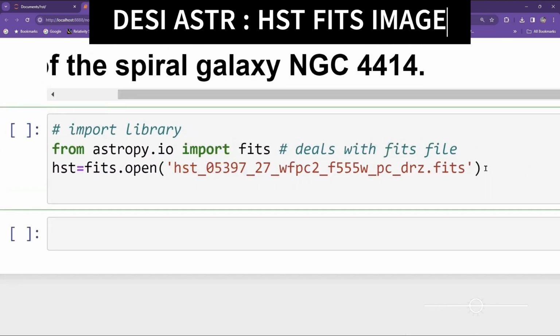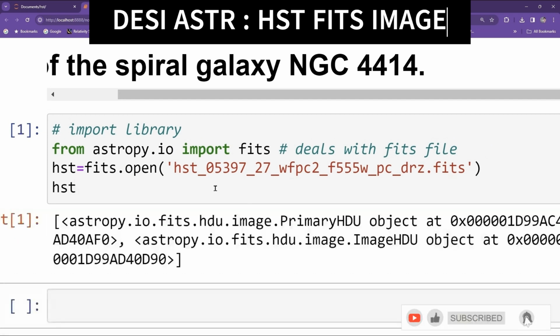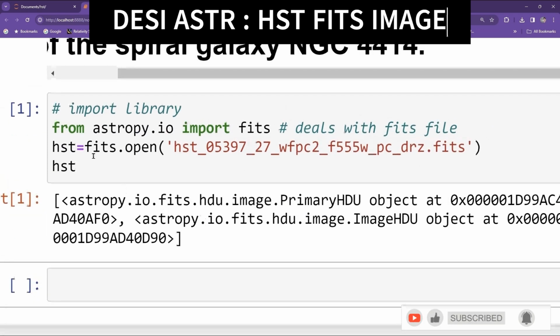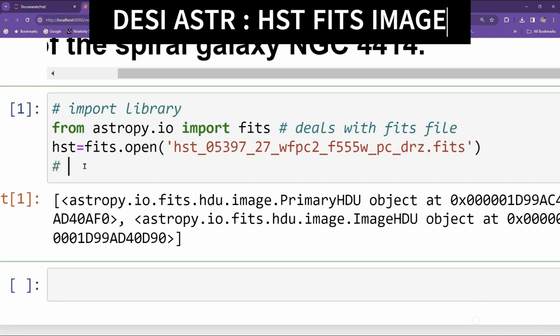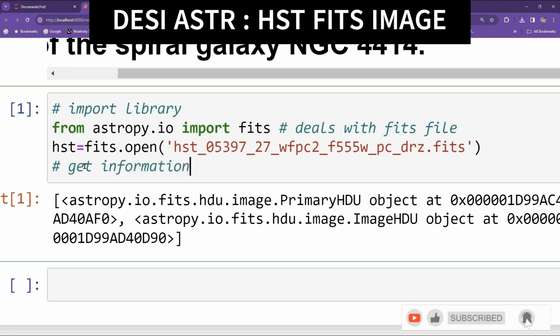If you put hst, it will give some information about the type. So now let's get information about the FITS file.